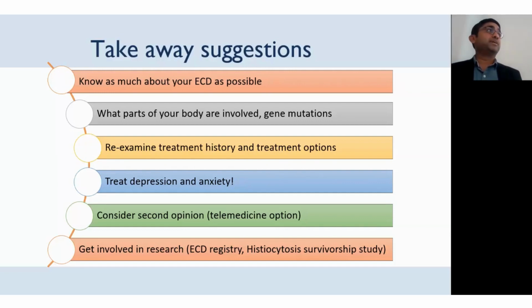Very important to get a second opinion. Dr. Gupta talked about telemedicine, which is now accessible. The state licensing issue plays a role in it. So I cannot do telemedicine for someone in Ohio, but I can do it in Georgia, Tennessee, Florida. The doctor needs to have a license in the state. But look at a second opinion, at least if you can travel once. I think it is worthwhile sometimes when patients come to an expert center with multidisciplinary care. Even if the answer is no, you're doing everything right, you're fine, that's reassurance. That's important too, I think.